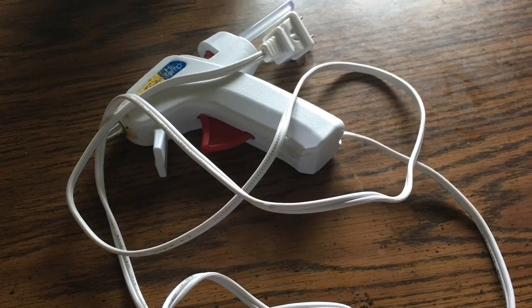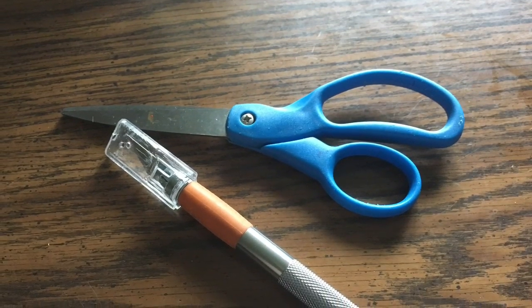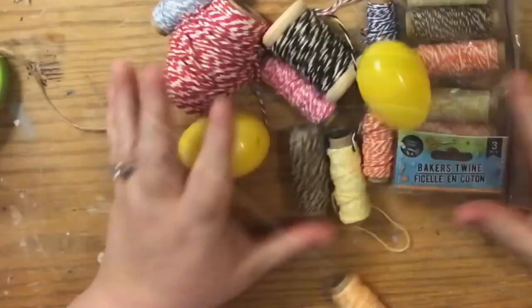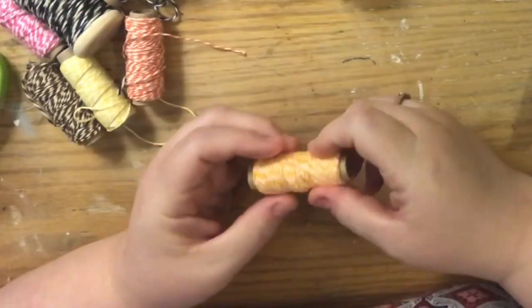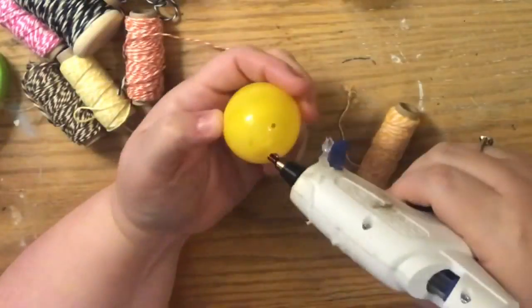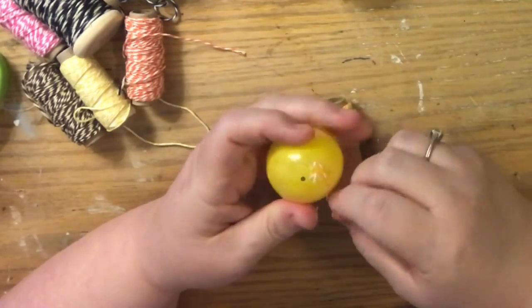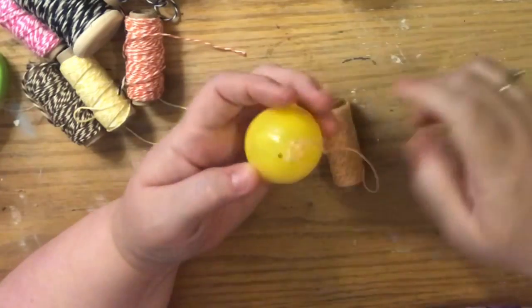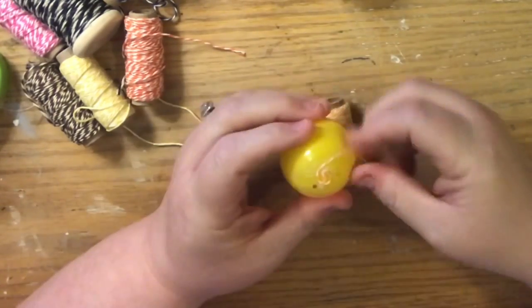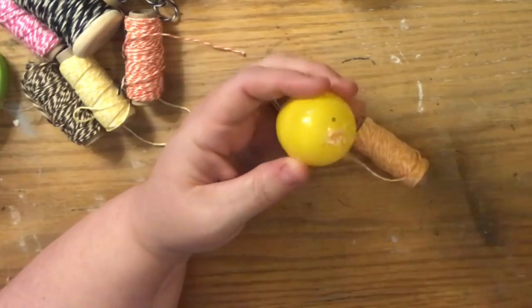All of this stuff can be found at the Dollar Tree, as well as your gluing device and your cutting device. Just your scissor, don't tell anybody. Okay, so first what you need to do is decide what eggs you're going to cover, what size, and with what color, and that's about it. Now this is very similar to the cotton twine covering we did, where we start on the end and then we wrap towards the middle row, and then we sort of just glue it off.